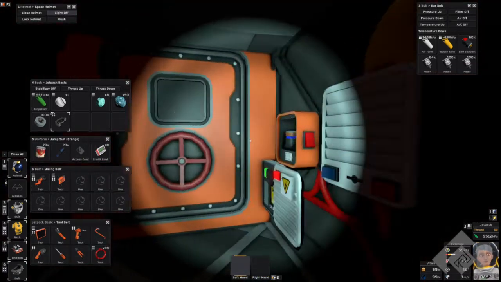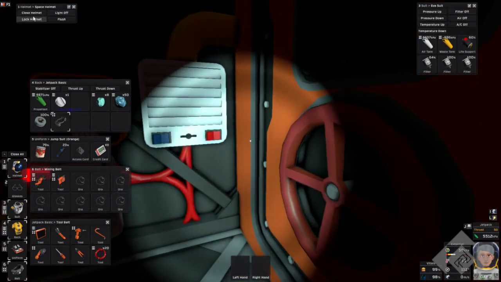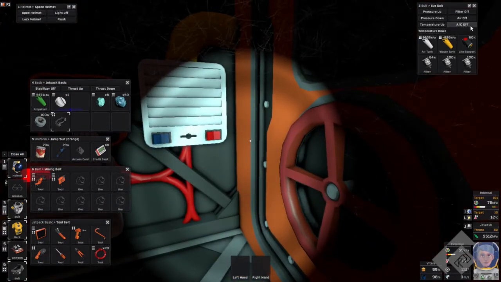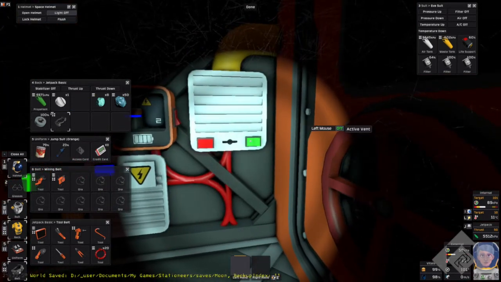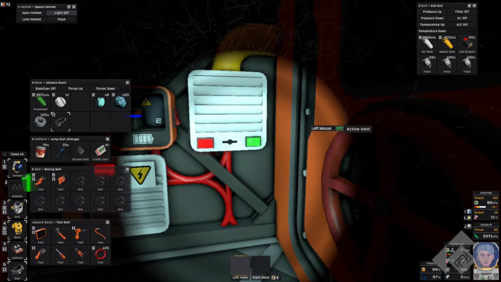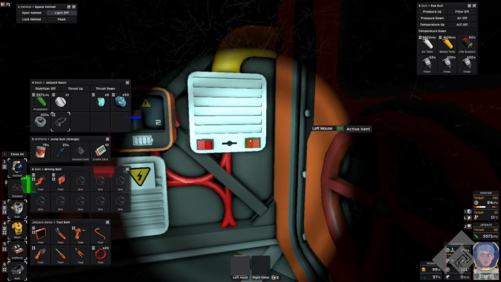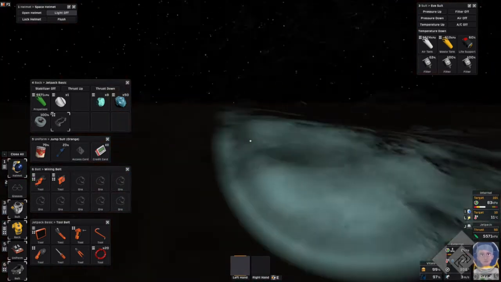I don't know if this works like some other games where if you starve yourself, you'll actually use less calories. I know in The Long Dark, if you starvation subsist, you can actually extend your calories. Is that water?